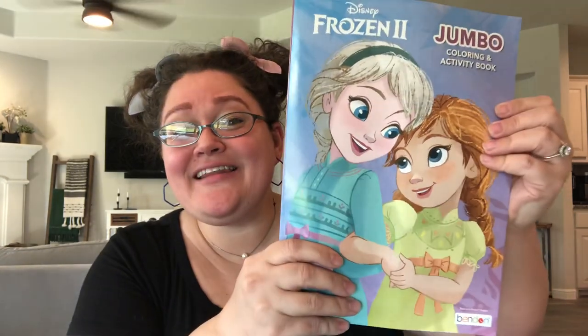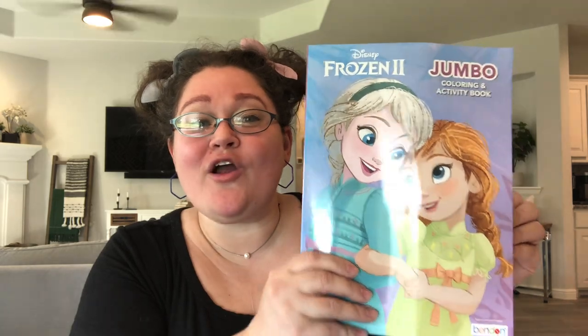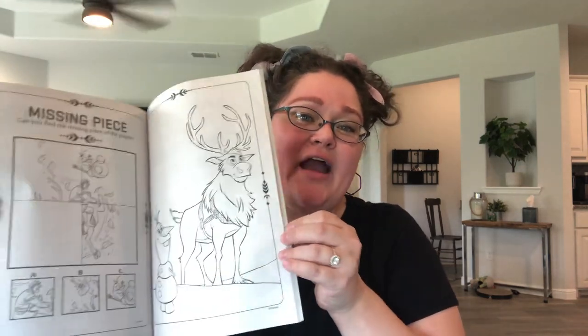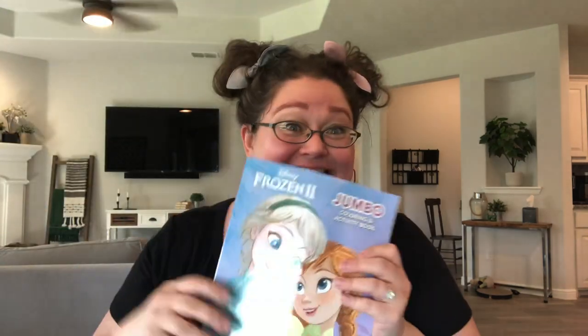Here is what she will see. It's really not that exciting up top, but that's because I am protecting things. So here is her coloring book — we'll start with that because you can see it and it's colorful. It is a sister's coloring book and I love it. I thought this was perfect for a little girl aged 2 to 4, showing how much these sisters love one another. And then it's just basic coloring inside — a standard Frozen coloring book. I love it.